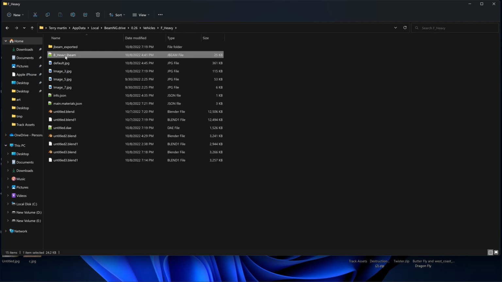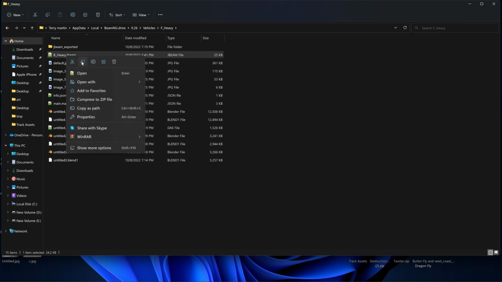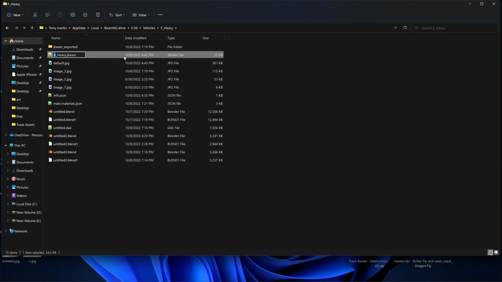B heavy J-beam. Let's rename this to, actually it would be F. Not that I'm naming these per part. I mean, I am per edition, but not necessarily part for part.